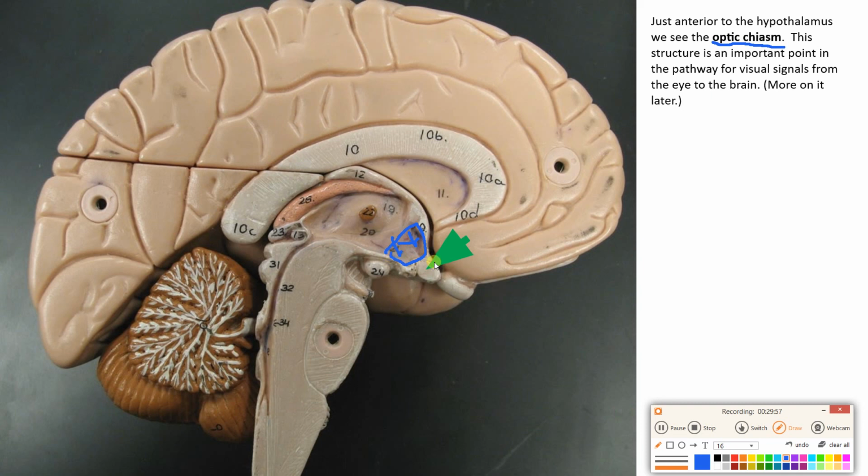And the optic chiasm is, as its name suggests, you got the word optic in there, right? It is very much involved in your visual pathway from your retinas to your brain. And so we're going to come back to it actually, I think, in the next lab that we're doing. But I wanted to mention it now because it's such a good landmark.